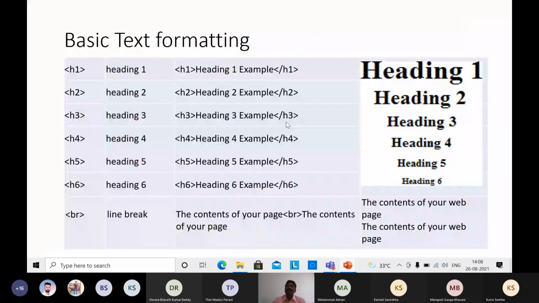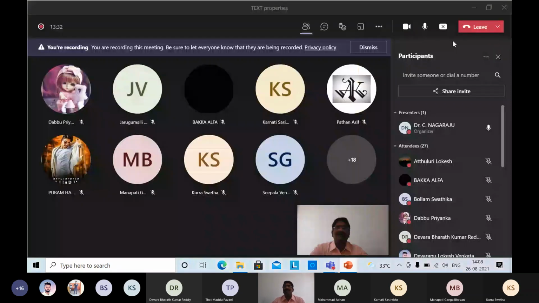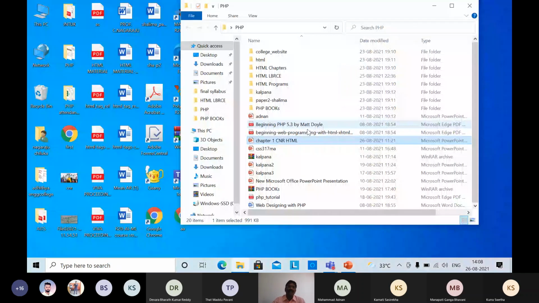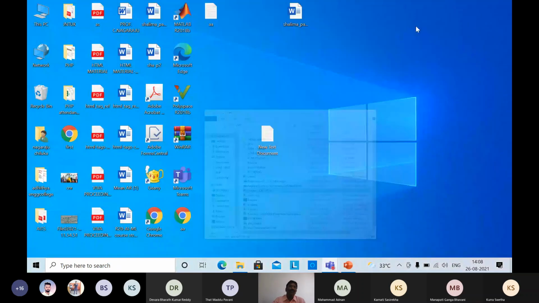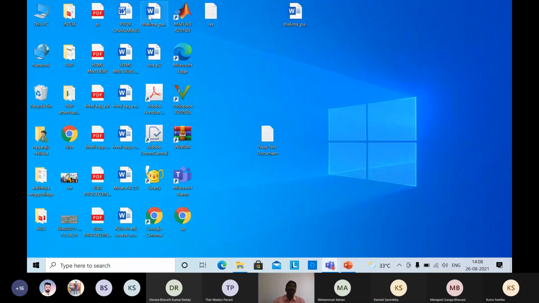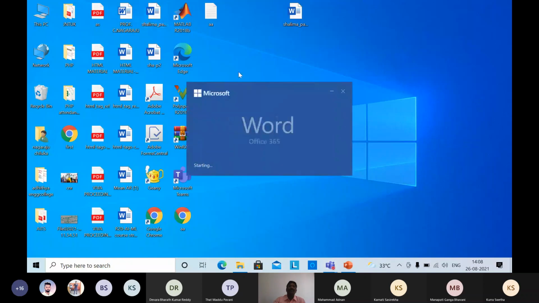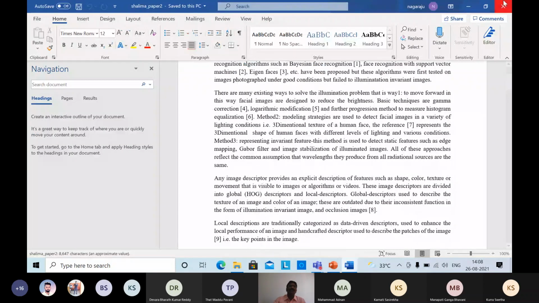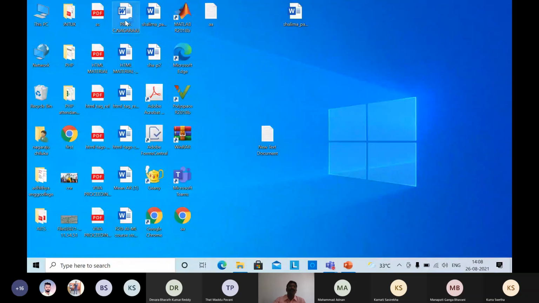For example, when you see papers like this, or otherwise you see my biodata form.